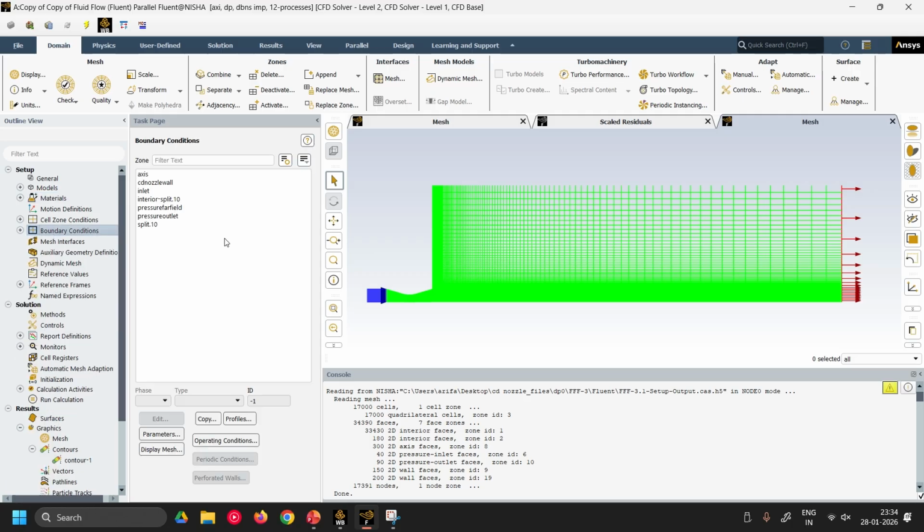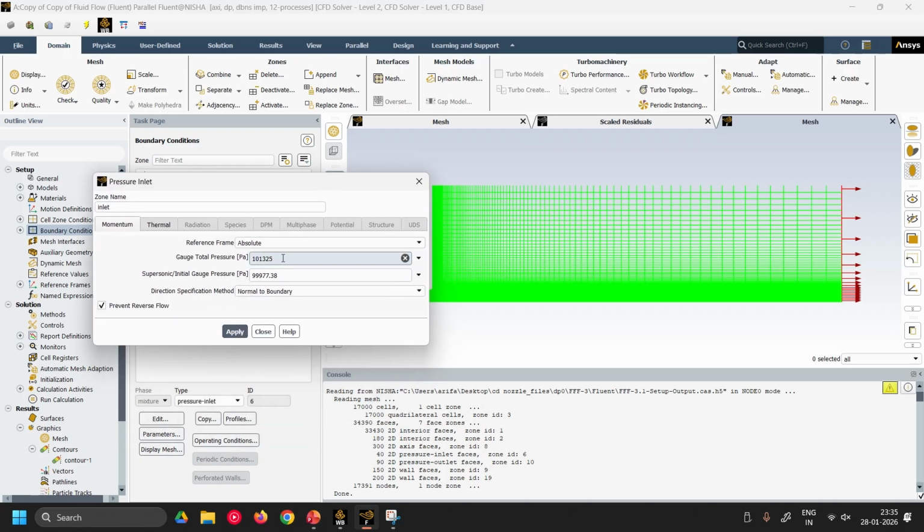Then the boundary conditions. First the axis, by default it may be wall or symmetry. You change this to axis. Then there is the CD nozzle wall. This is by default wall, so no need to change. Then inlet. I am going to change this into a pressure inlet. So edit. In the pressure inlet, you see I have given the total pressure as 101325, like we already assumed.